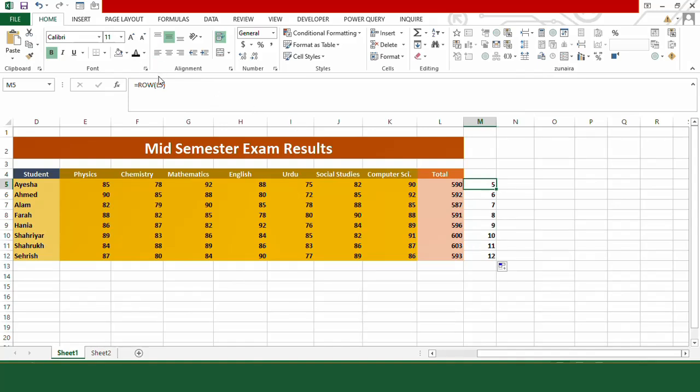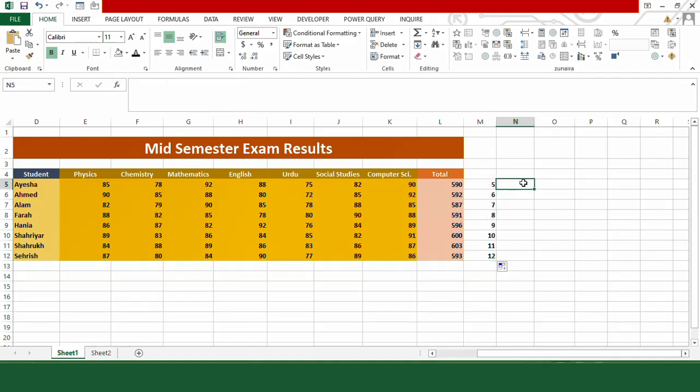Here it is L5, here it has changed to L6, and here to L7. I have not fixed my values, and when you don't fix the values, your reference keeps on changing in every row. Here it is L8. So we are getting different values according to the number of rows.